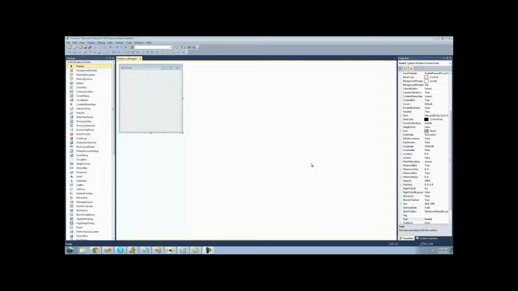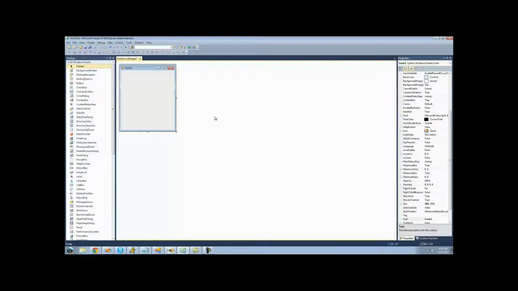And in this tutorial, I'm going to show you how to change properties of your form and controls. So first, let's just change the size of our form. If we don't like the size of it or want to make it bigger or smaller, all you have to do is click on your form and see these little boxes right out here. You're just going to hover your mouse over one of them and then click and drag, and you can make your form any size you'd like. I'm going to make it about that size though, because that looks appropriate.